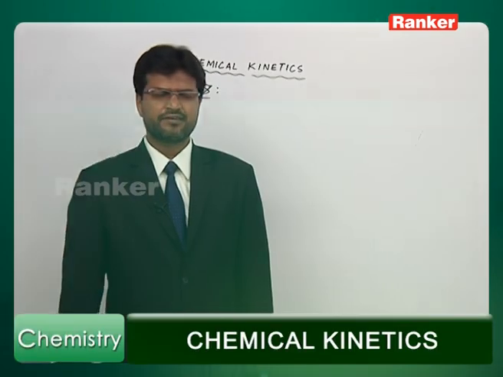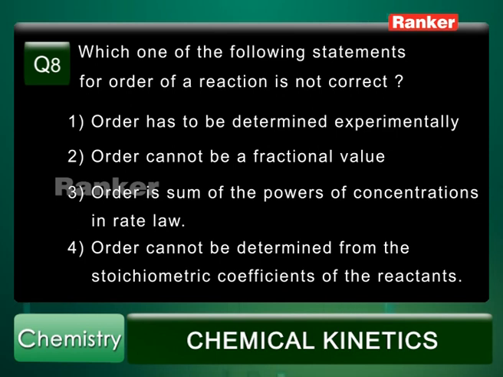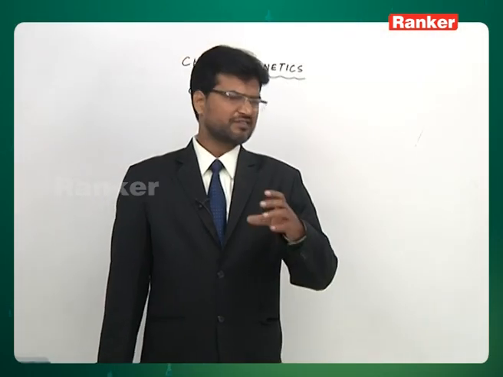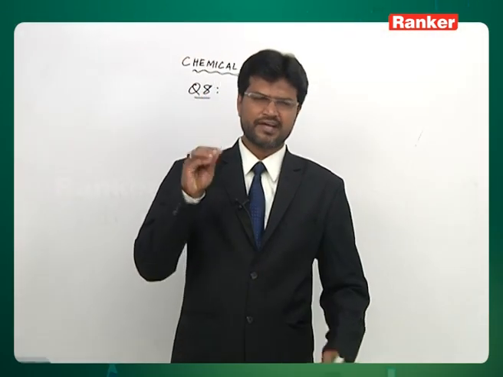Question number 8. Which of the following statements for order of reaction is not correct? Incorrect statement regarding order of reaction. First option, order has to be determined experimentally. This is a fact, it is correct actually. Order is not theoretical, it is determined experimentally. You need to do the reactions and find out the order of reaction.